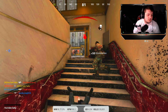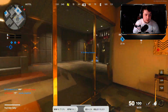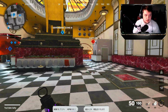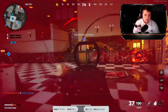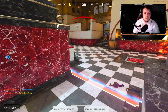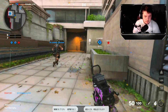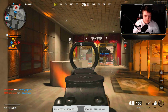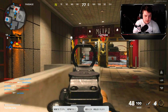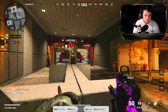Ooh, good shot, bro. This is actually my first time using the Groza in multiplayer. Obviously, I leveled it up and got it Dark Aether in Zombies. I'm dead. So, I don't even know how good the weapon is. But for my max level video, that will be the true experiment because I'll be using it a lot more. Testing the attachments out. I'm going to sit right here. I'm going to throw a nade there.